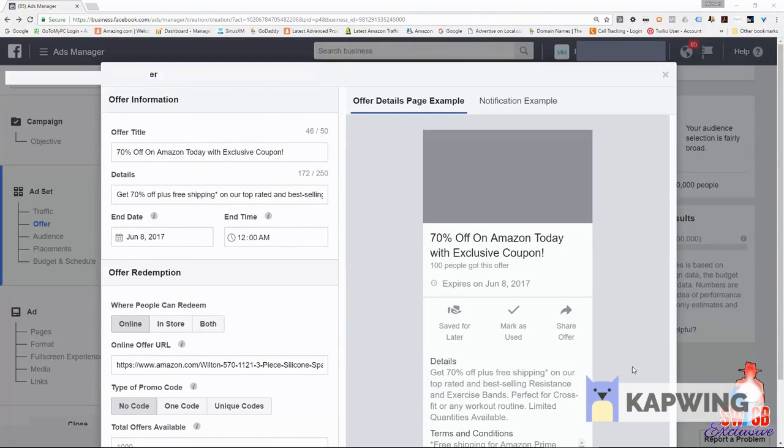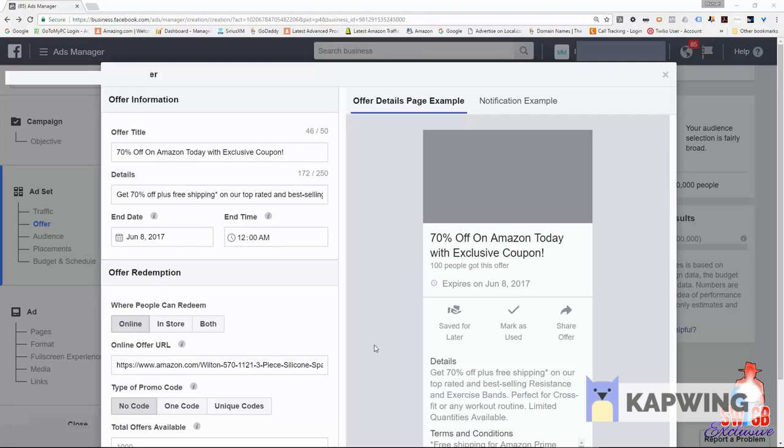The next thing we need to do is tell Facebook when the offer expires. Now you'll notice there's only an end date and an end time. There is no start date and start time. These offers actually go live as soon as you create them, but don't worry about that because even though this offer will technically be active, our ads aren't going to run to the day we want them to, so no one can find these offers. They only exist from a link inside the ad, and people can't really find them until you start running your ads. So all we need to do is figure out the end date and end time.